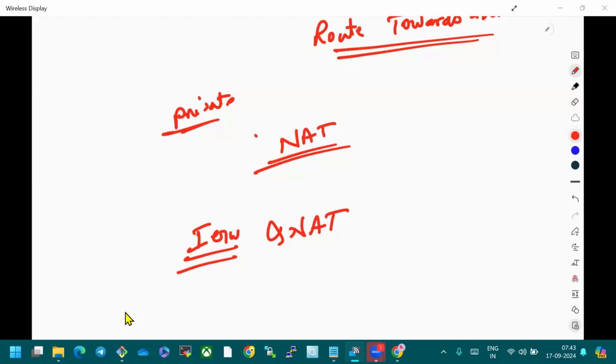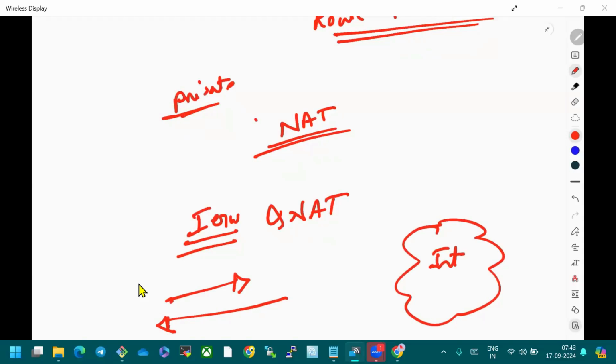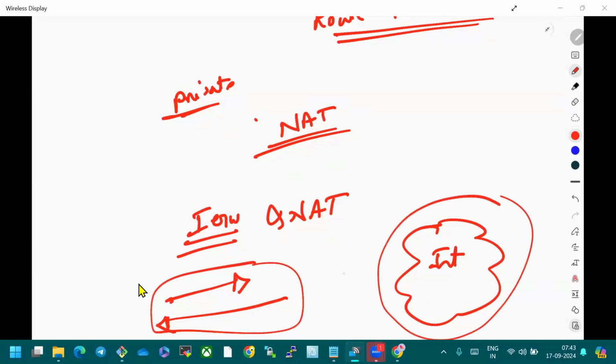Entry exit point. See, using your IGW, you can send out a request from your EC2 instance or accept a request from the outside world, that is your internet. It is a connection point between you and the outside world. It is kind of a bridge, right? And you can create only one IGW per VPC.